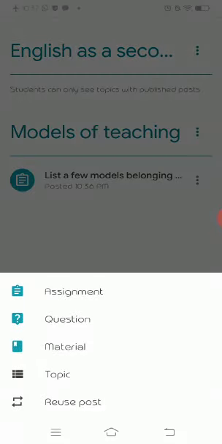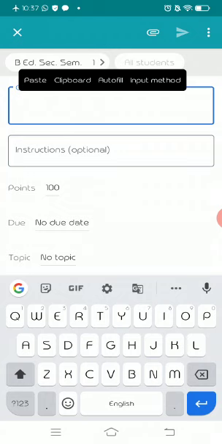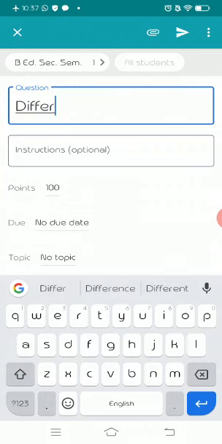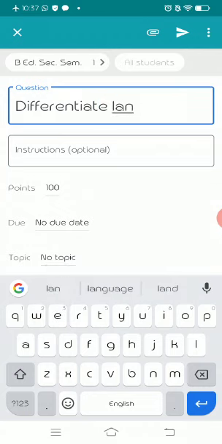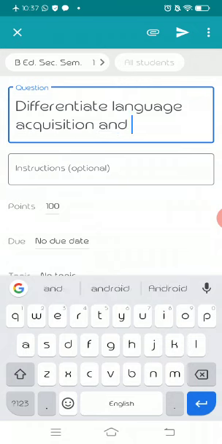Now let us add a question like, differentiate language acquisition and learning.